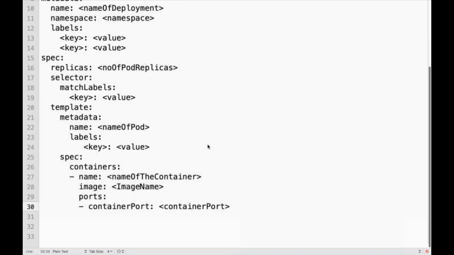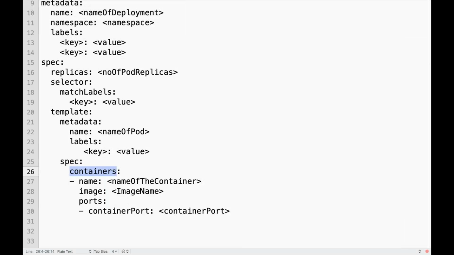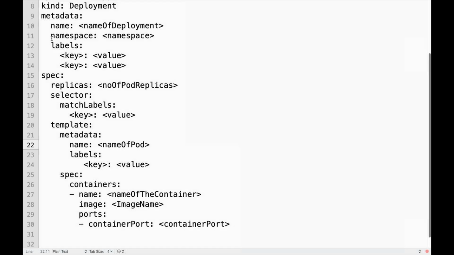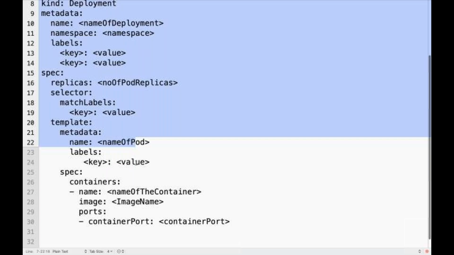Something like this. Now we can create a deployment something like this.